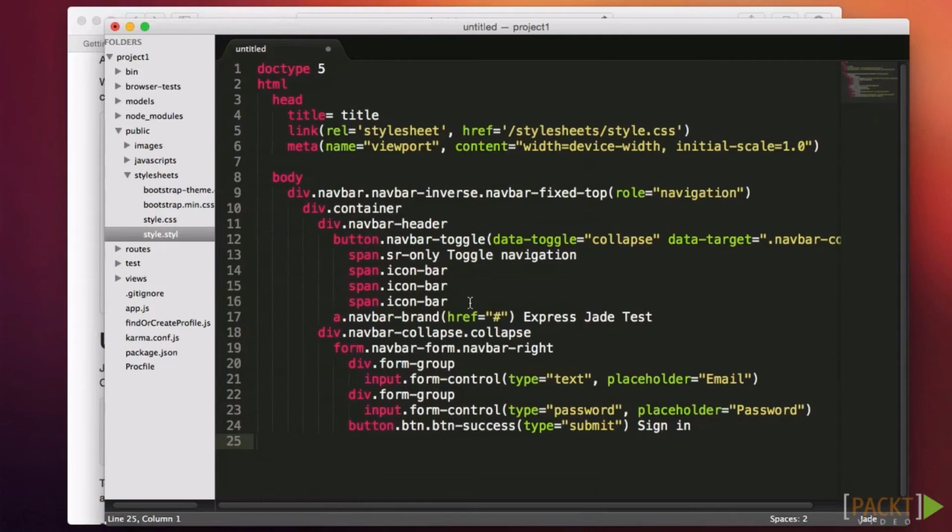One thing you'll notice when you use Bootstrap is that many elements have multiple CSS classes. This can cause your templates to look a bit complicated. However, I still appreciate how compact Jade templates are. In this case, we're looking at a navigation bar using Bootstrap. The syntax for this was derived right from the Bootstrap documentation.